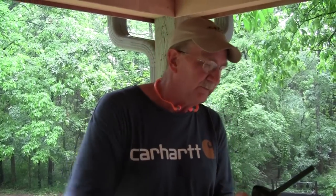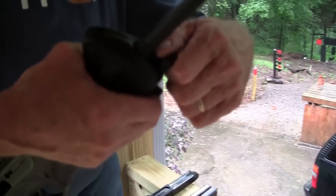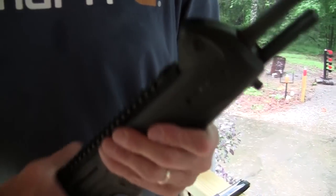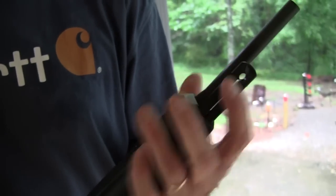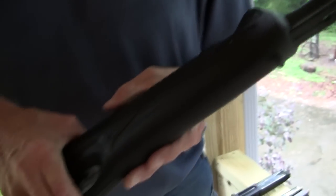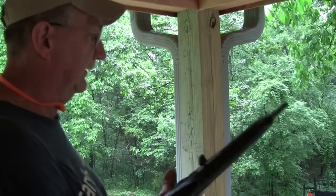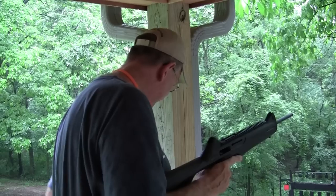The one thing I didn't show you was the rail here. I'm going to do that. One advantage of doing a chapter two, other than giving me a chance to shoot some more, is that you push the button there and that slides out so you can attach a laser, a flashlight, toaster, whatever you want to under that. Okay, pretty handy. And as I've been saying, I like this gun pretty well. It's a nifty little gun, no doubt about it.